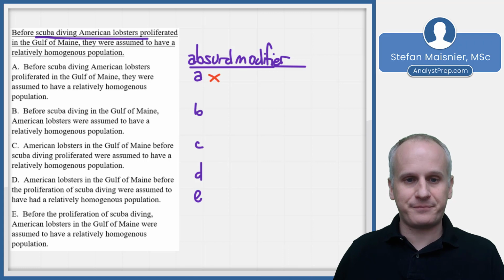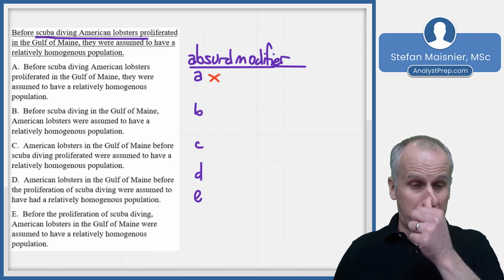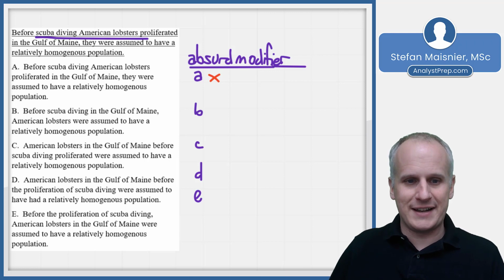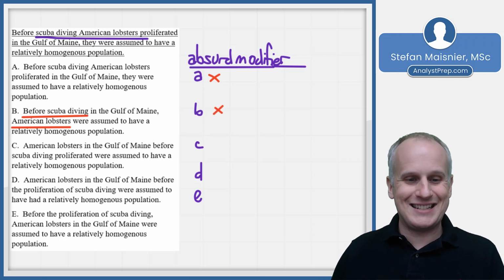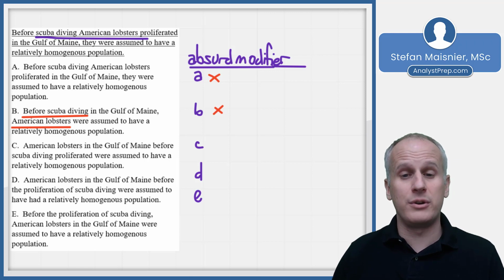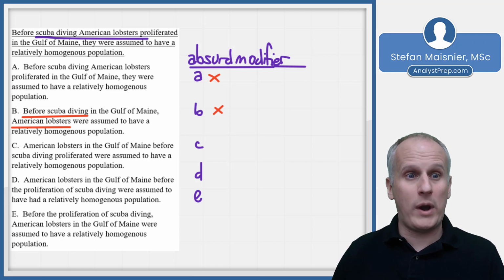And we then want to go find if there are any other scuba diving American lobsters in our other answer choices. And here we've got scuba diving American lobsters once again in choice B. In choices C, D, and E, we at least just have American lobsters in the Gulf of Maine that aren't necessarily scuba diving, and the scuba diving's been properly separated from those lobsters. So now we'll go look at the other answer choices. And again, consider the category of modifier to determine where an issue or error might be occurring.